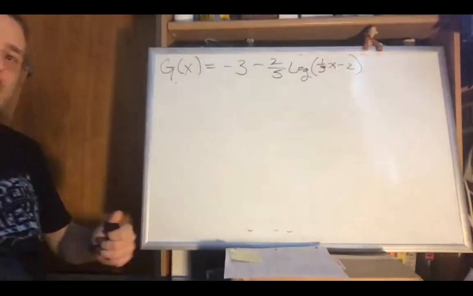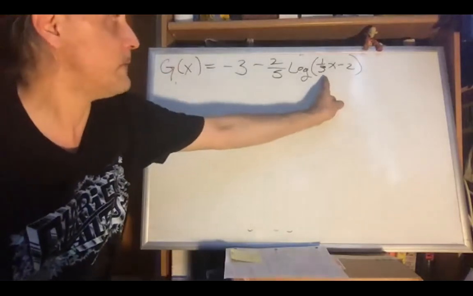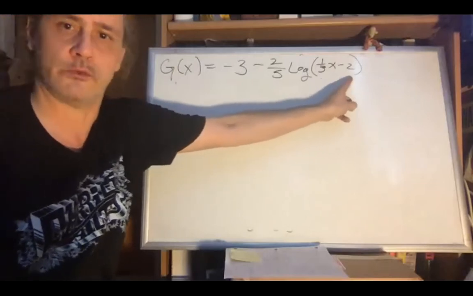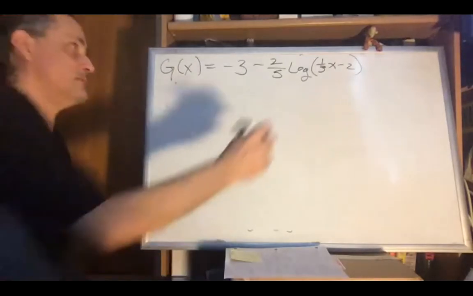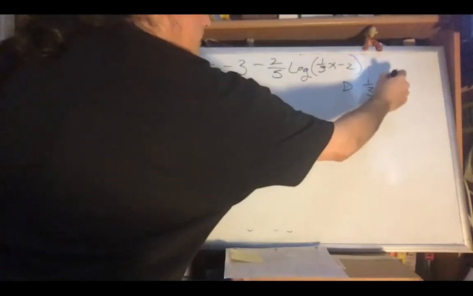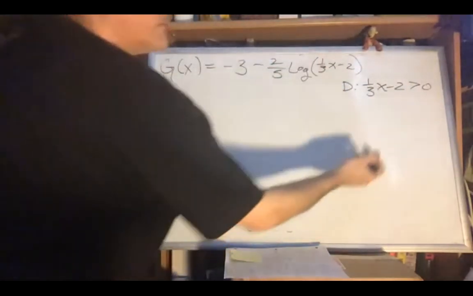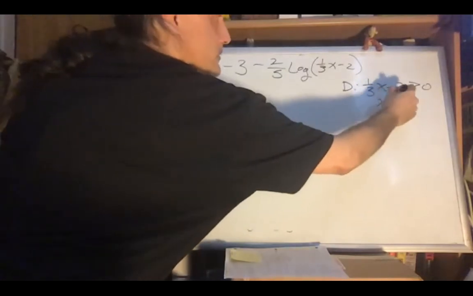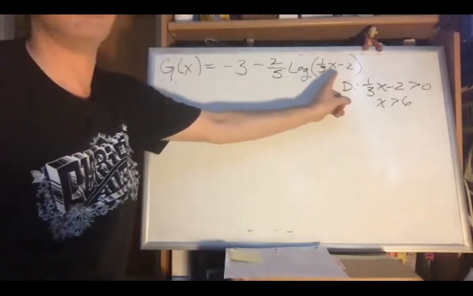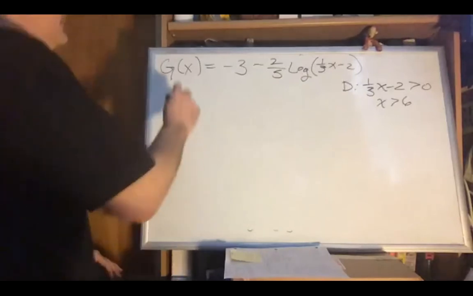All right. So now we want to get the domain and range of the function in the inverse. Well, here we're logging this value, and that has to be greater than 0. Otherwise, it's not possible. So we can get the domain of the function by putting the domain expression greater than 0. Okay, so then add 2, multiply 3/1. So x has got to be greater than 6. If x is greater than 6, this will become positive, not equal to 0. All right, so the same kind of thing.